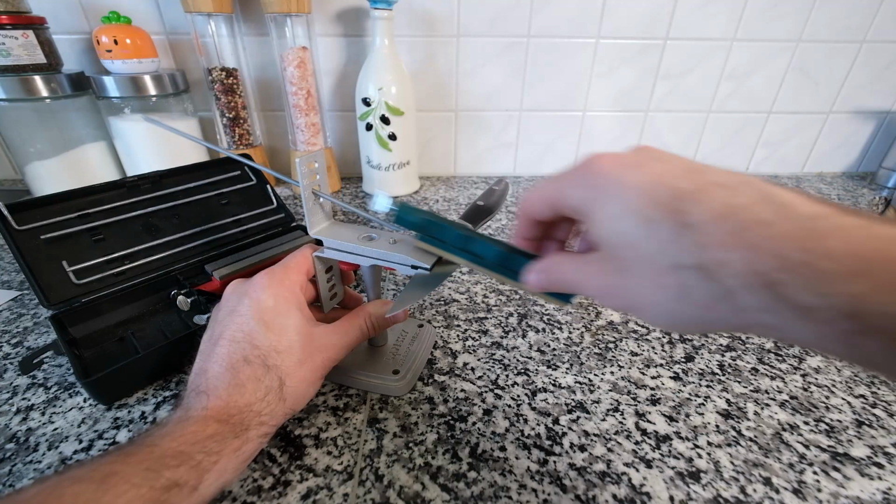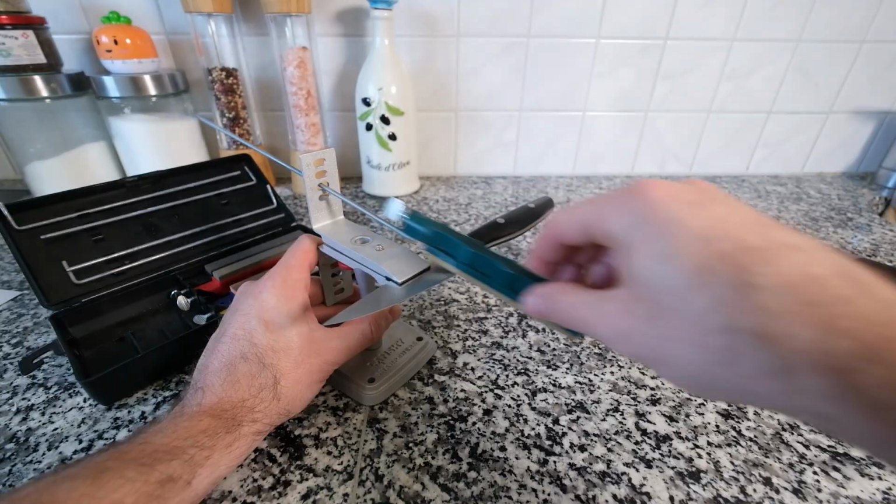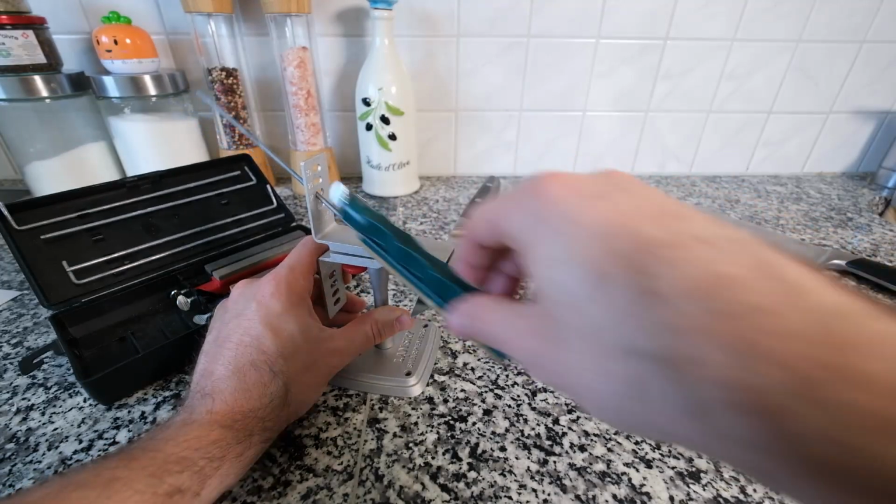Now this takes a little bit of practice, so don't get frustrated if you're not able to do this easily the first time, but you'll get better at it, don't you worry.